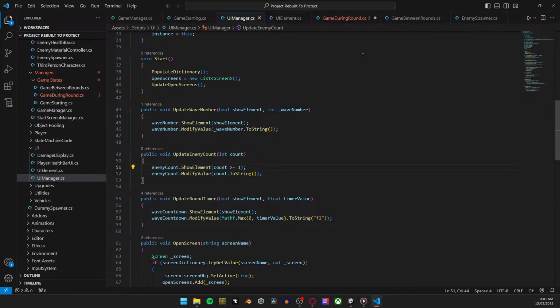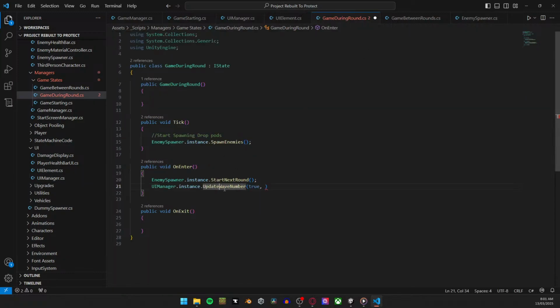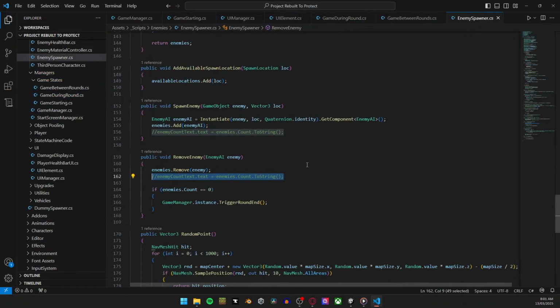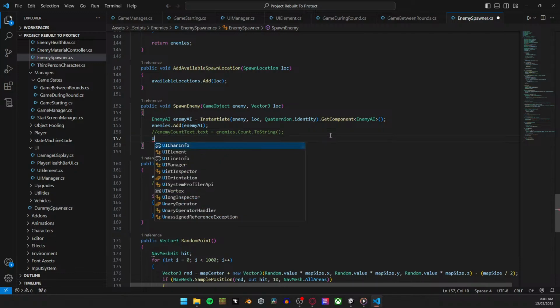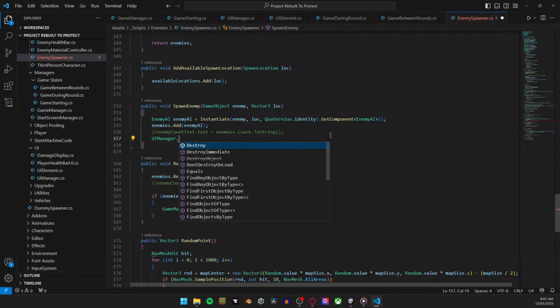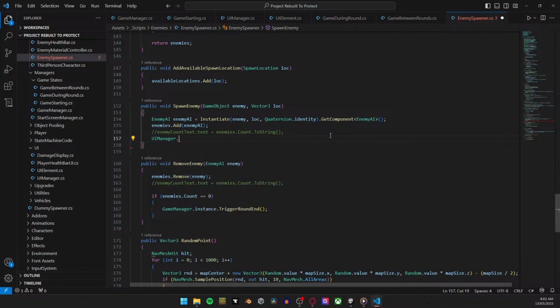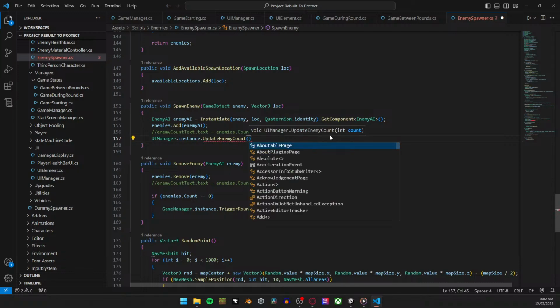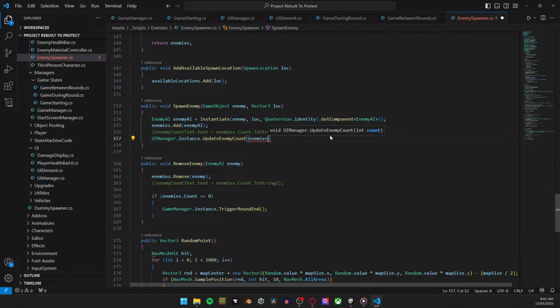So all I want to do here is go to where it spawns the enemy, and then we're going to say UI manager dot instance dot update enemy count. It just needs to know the enemy count, so enemies dot count.